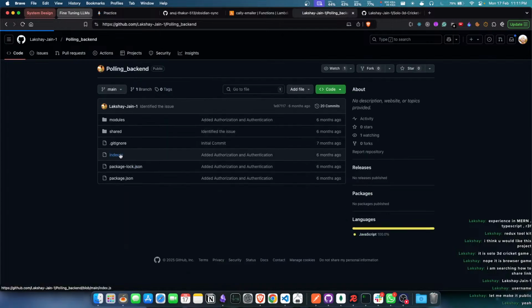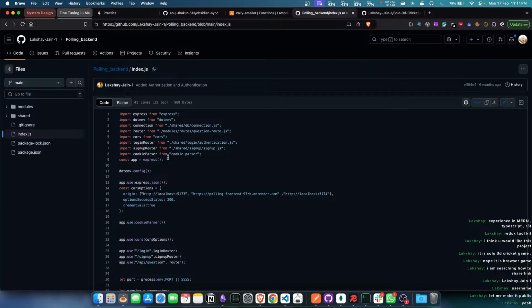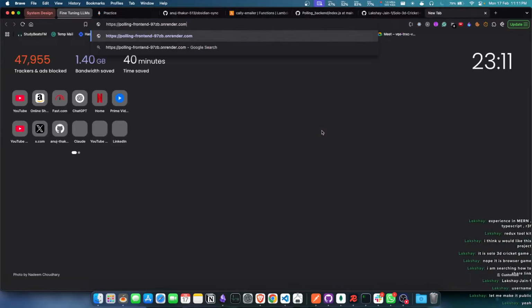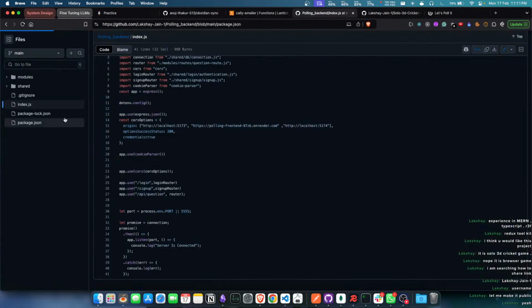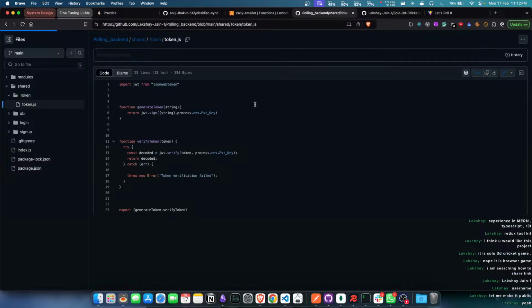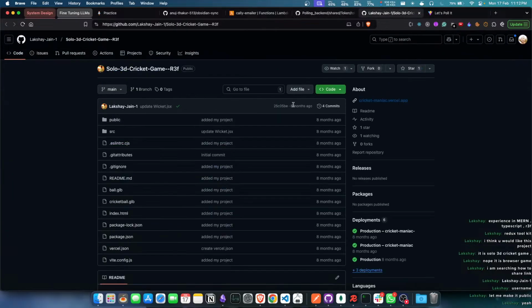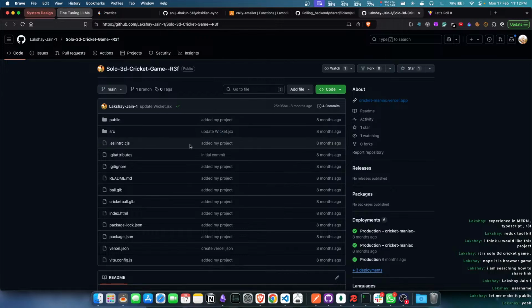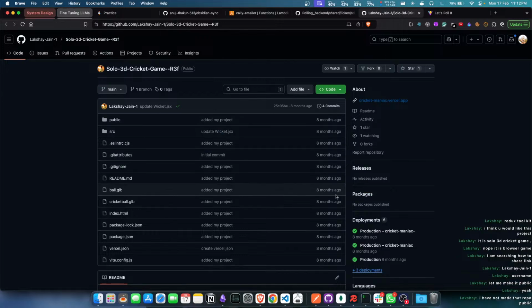Polling backend. What is this about? What is polling exactly? Must be hosted over here, right? Parcel, JSON, webpack, shared, open.js. Cool. It's not the correct URL, man.